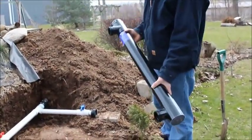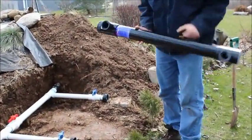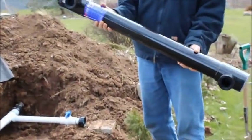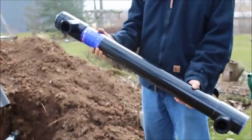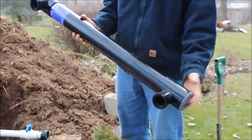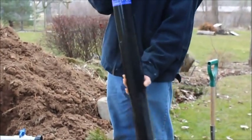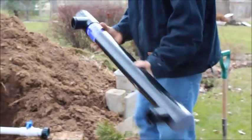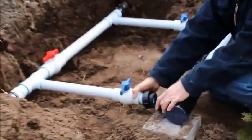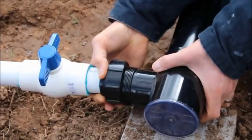Okay, so now we're going to hook this up. It's important, according to this manufacturer anyways, to have this end, this is where the light goes. If you're going to install it in a position orientation like this, where the light is has to be above the other side. If you're going to do it horizontal, that's fine, but if you're going to do it one way or the other, where the light goes in has to be on top. So, put this here. Now it's important to make sure your rubber O-ring is in place.